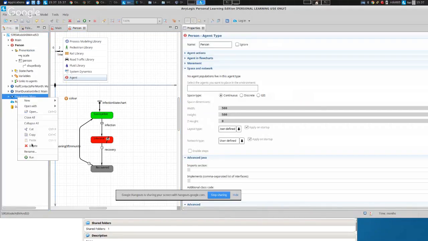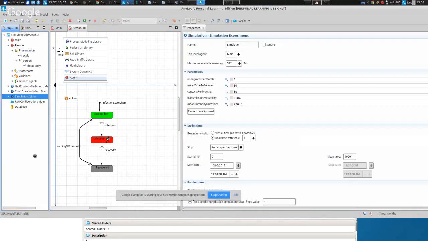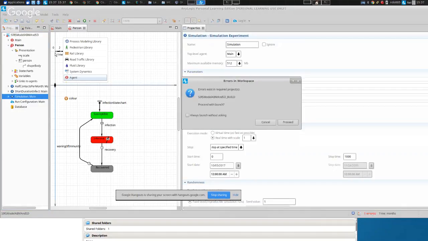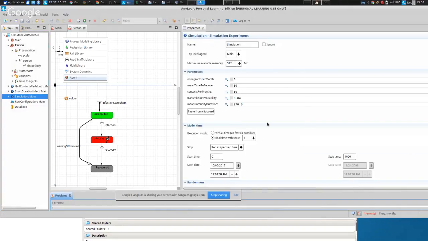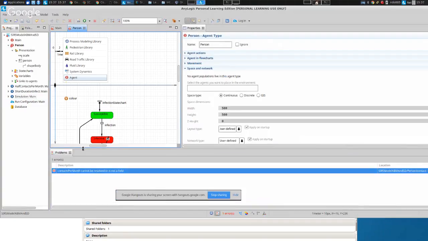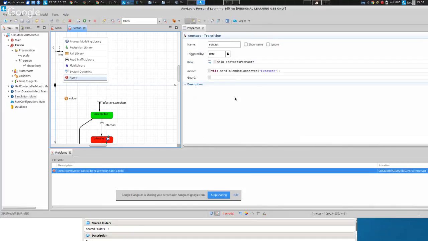Let's run the model. Here we go. What do you think is going to happen now? Oh, what happens is it bombed out. Okay, so let's go see my problems. Here we are. Contacts per month cannot be resolved. Okay, yeah. So I probably didn't say main.contacts per month or something.